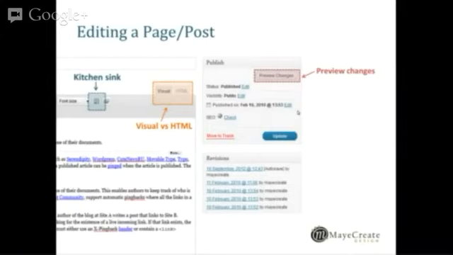The preview changes button is really helpful when you're editing information. It allows you to see the changes that you've made on your page without actually having to publish it. So maybe you're adding a new person to your staff page and you want to see what that page looks like before publishing it, because you want to make sure that you didn't over edit something and make something else move. You click preview changes, you can see it just the way that it's going to render online without actually having to make it viewable to the public.